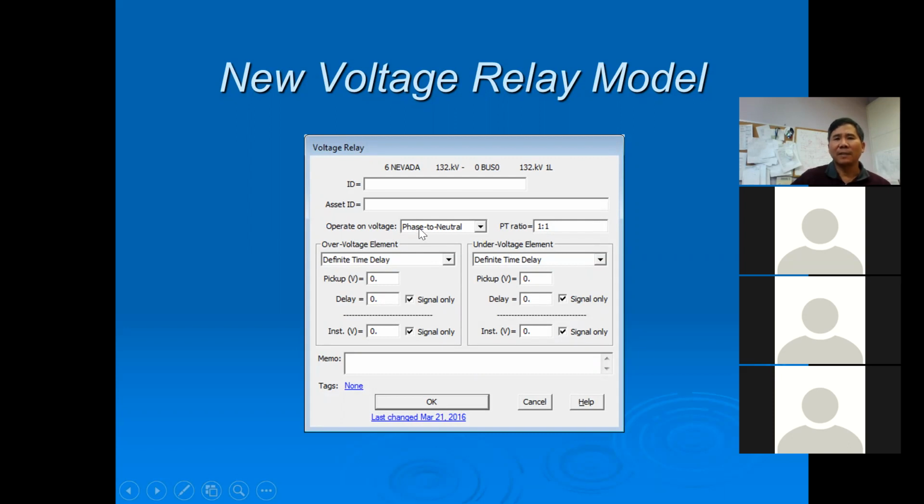What is showing here is phase to neutral. You can also set it to operate on phase to phase, or 3V0, or the negative sequence, and so on. And for each of the voltage elements, you can also set a time delay, and also an instantaneous element. So there are all kinds of combinations that you can make, and you can use to simulate the voltage protection in your model.